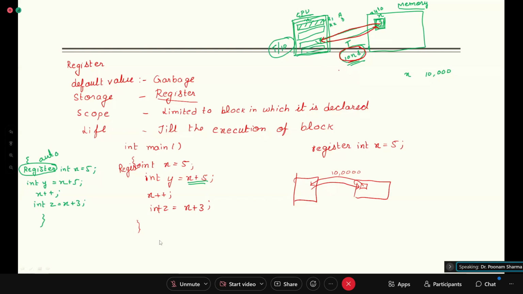Say you have written x is equal to x plus 5. First of all, this x will be fetched from memory into your processor, and then again it has to be sent to memory, right? If this is to be done 10,000 times, then it will require a considerable amount of time.